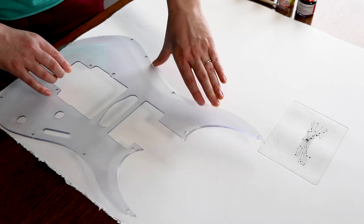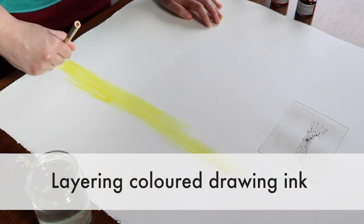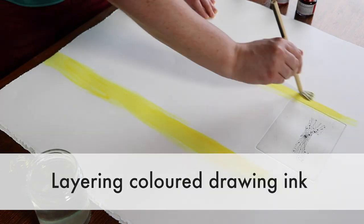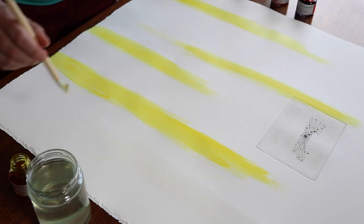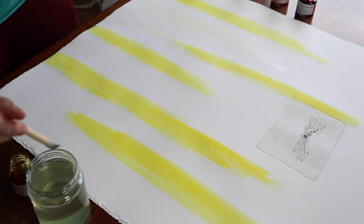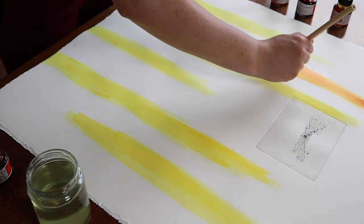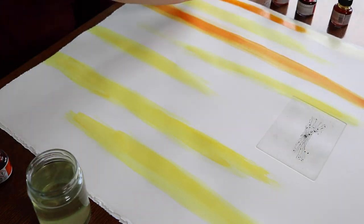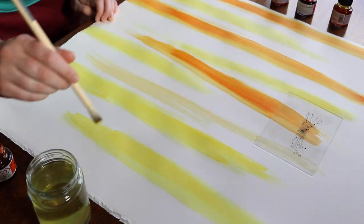Using some heavyweight printmaking paper that I'd printed etching proofs on years ago, I decided to paint up a couple of options in a fairly free style. I wanted the design to have a pretty loose, painterly feel, and I used a pretty chunky Japanese ink brush to do the painting. To help the ink spread in interesting ways, I laid down some water on the paper before I added each colour.